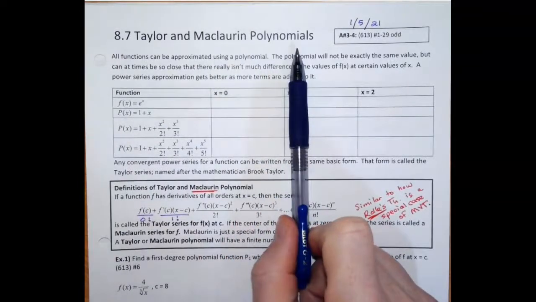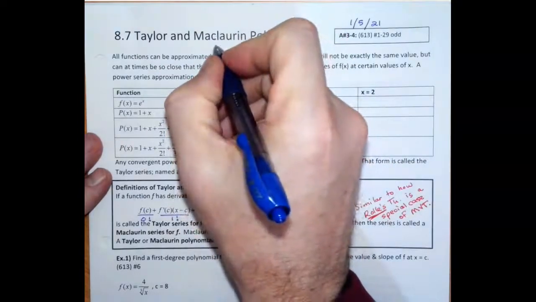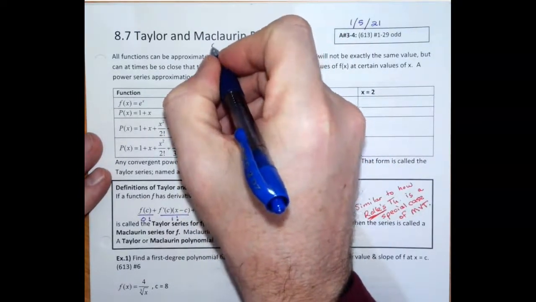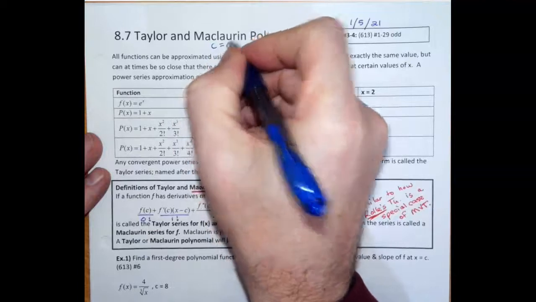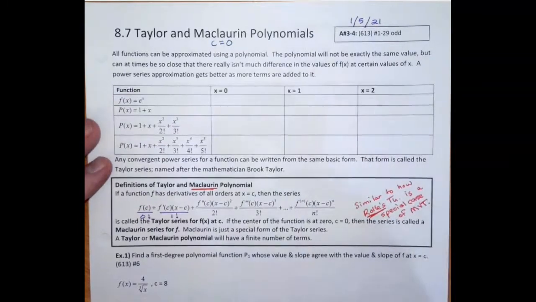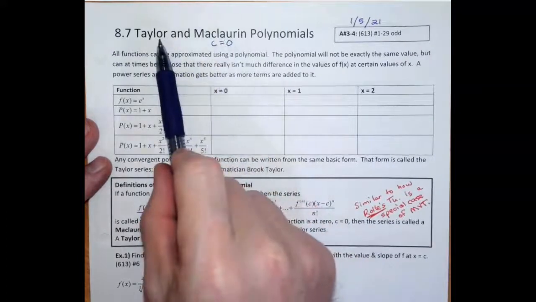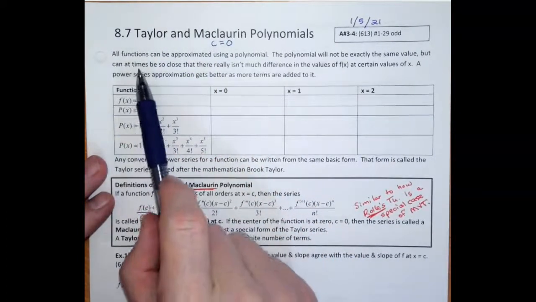So Taylor and Maclaurin polynomials are an important topic, usually always on the AP exam. Maclaurin is a special situation when c equals 0, and it reminds me, I kind of wrote it down here, of Rolle's theorem, how Rolle's theorem is a special case of the mean value theorem when the value equals 0. So similar to that, where they're basically the same thing, these are basically the same thing. This is just a special case of a Taylor polynomial.